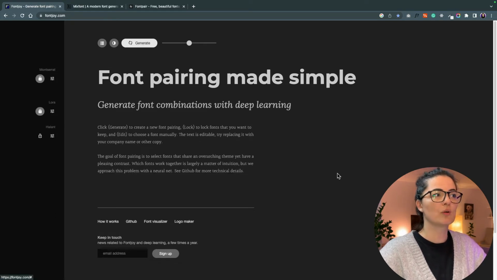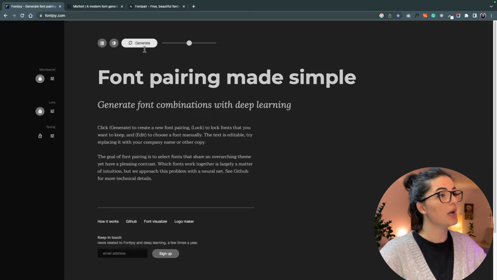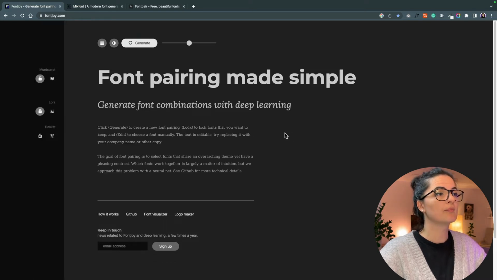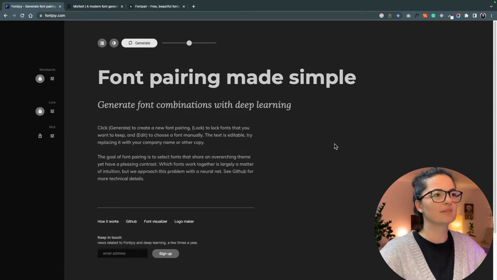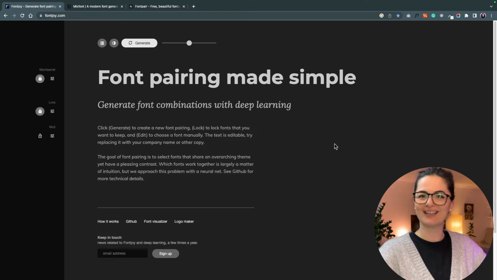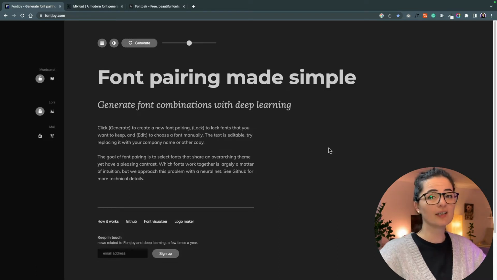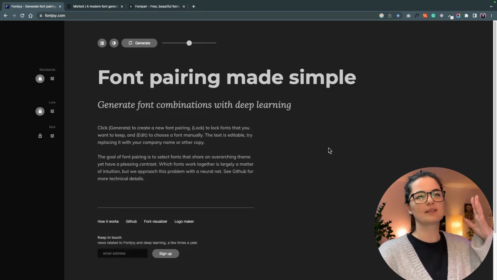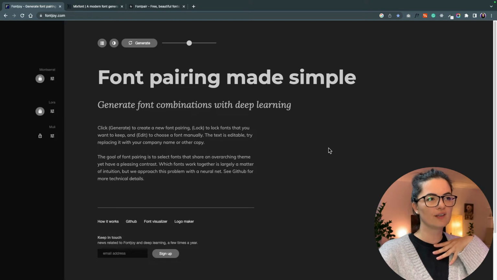Okay, let's try a new one. I like it. This is not bad, but okay, I like this one, Muli. It's very nice, right? I think it's very useful because it's so simple. It just keeps your focus on the page and you just know what fonts go with what. I think if you use your common sense as a web designer, and especially if you have some experience with typography, you know what goes with what, hands down.